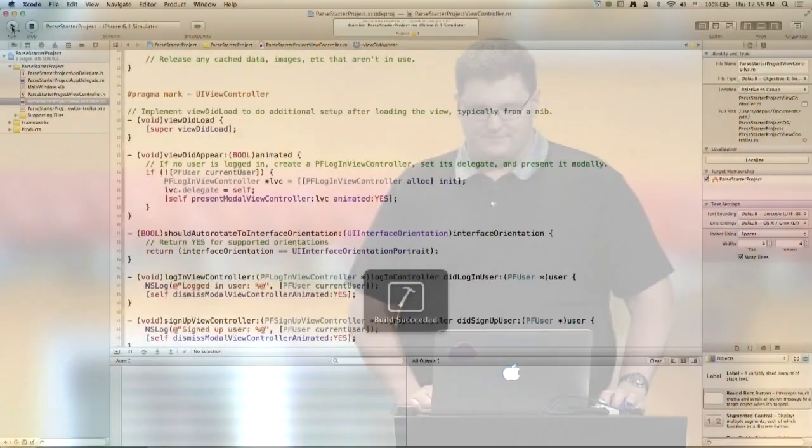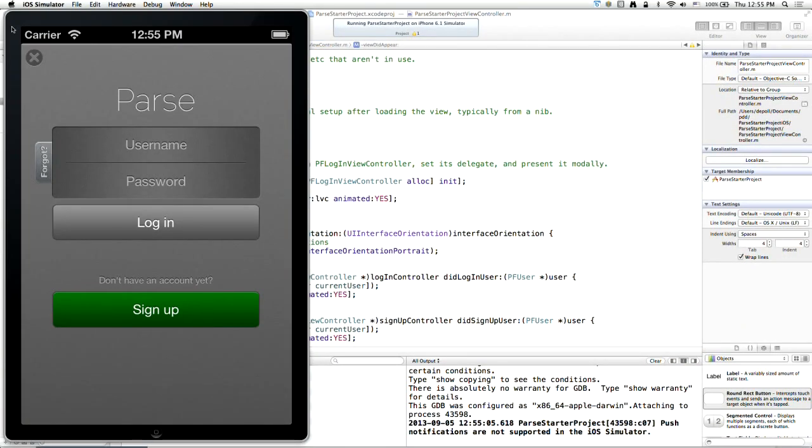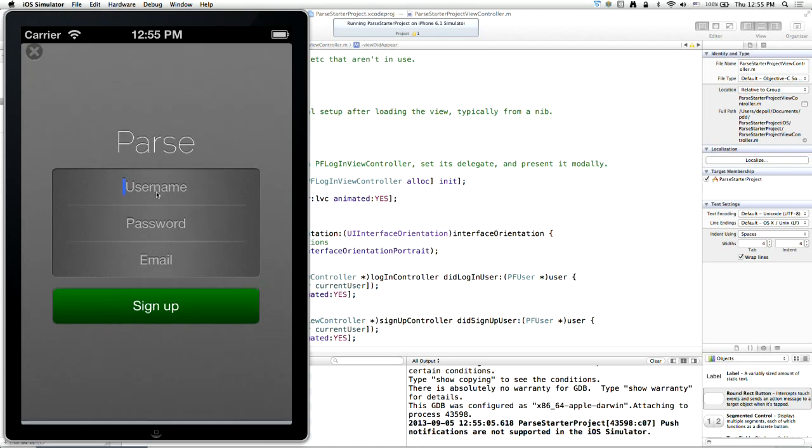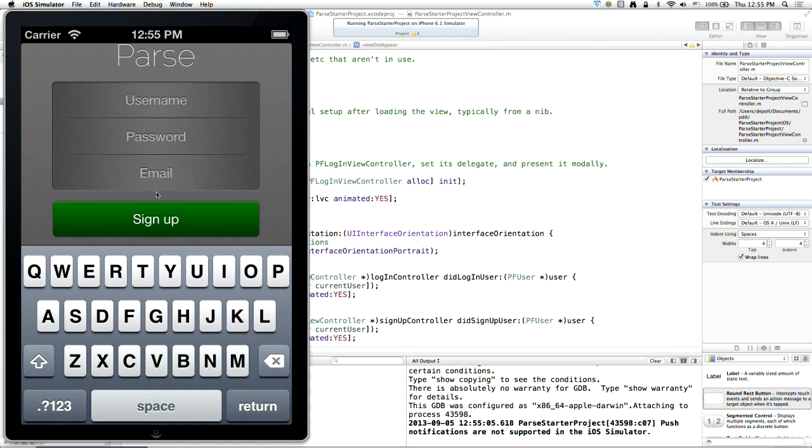Now, if you took a look at that dialog that showed up, there's also a sign up button. So if I click that button, what you'll see is our sign up view controller. And again, I can go and customize these things as I want, but this should already just work. I can just say my username is PDD and my password is pass again.